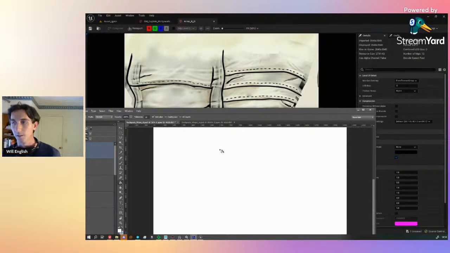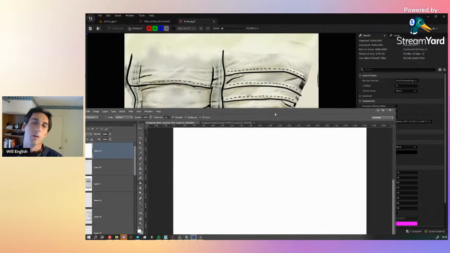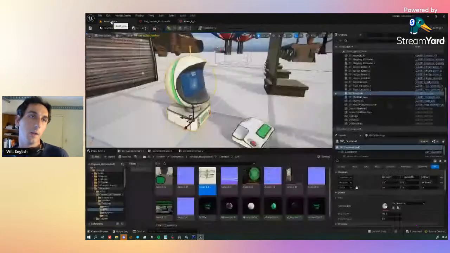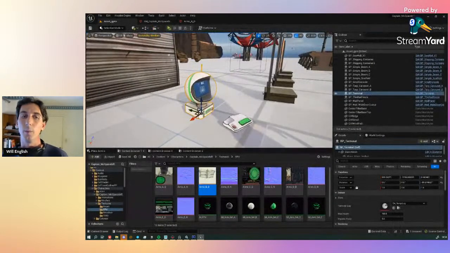If you were to make this actually this white, it would just be awfully blown out. It would never look right in the engine lighting. Yeah, exactly. Lighting is kind of hard to explain, but it can only make things darker.